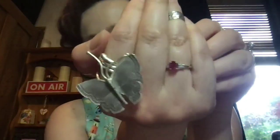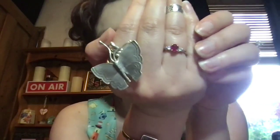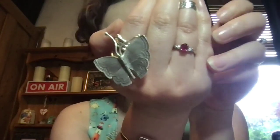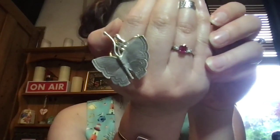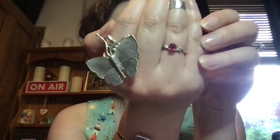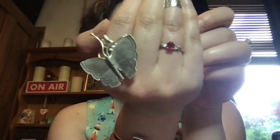Now, these are the baguettes that I was talking about. Here we are. I knew I had some tapered baguettes, but they're not on a princess. They're on an oval. Ruby again, that shape again, that eternal shape. So enduringly popular, but at the moment, even more so. Absolutely gorgeous colour. And those sparkly, sparkly diamonds at the side there. I just absolutely love that.